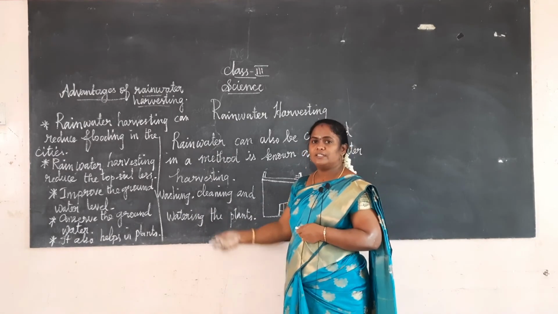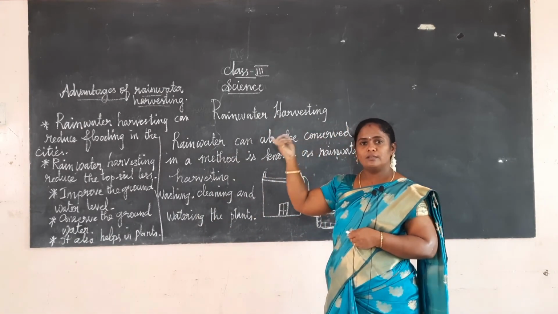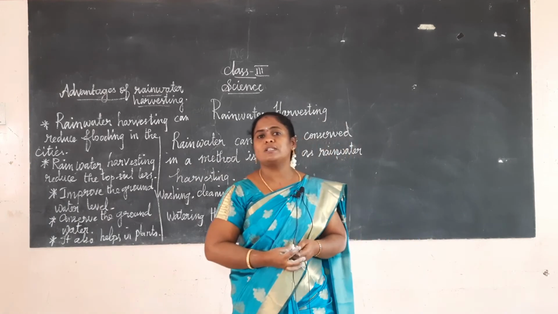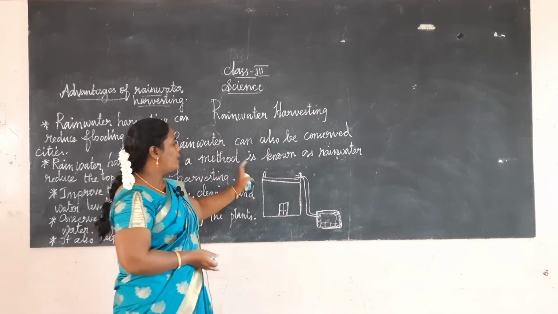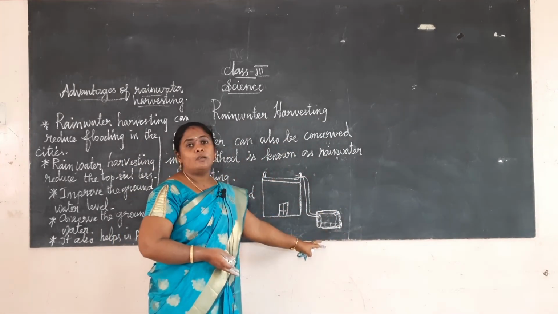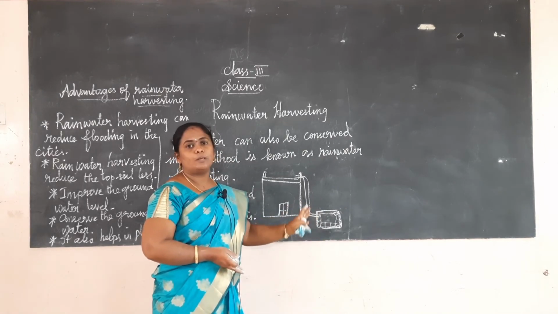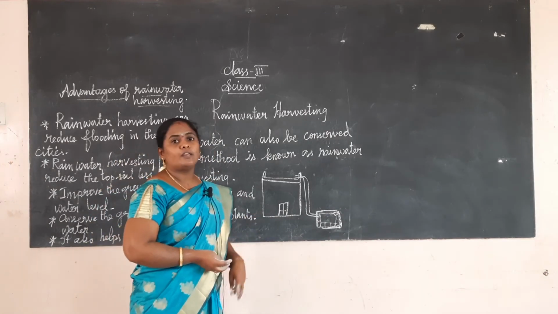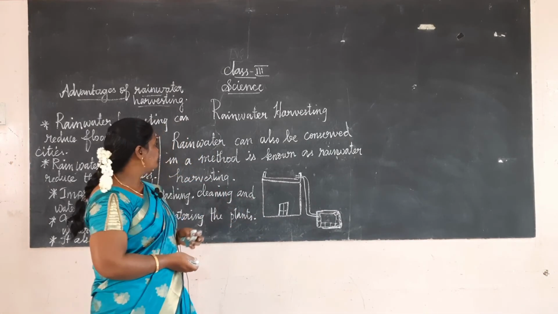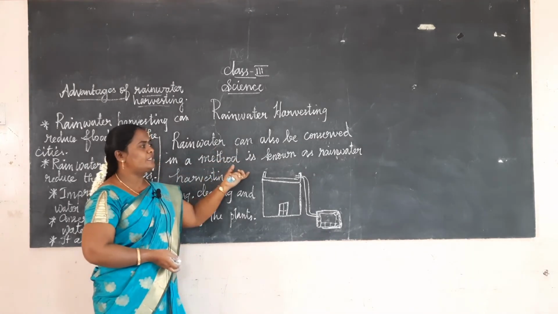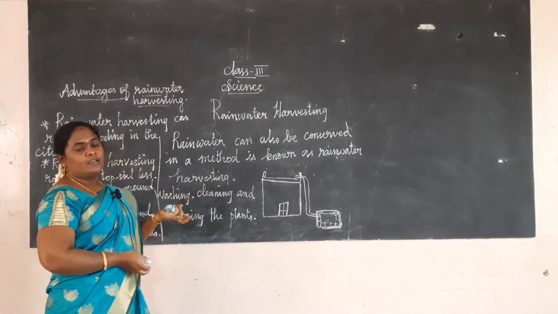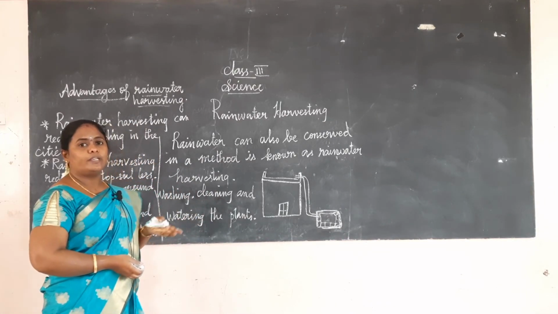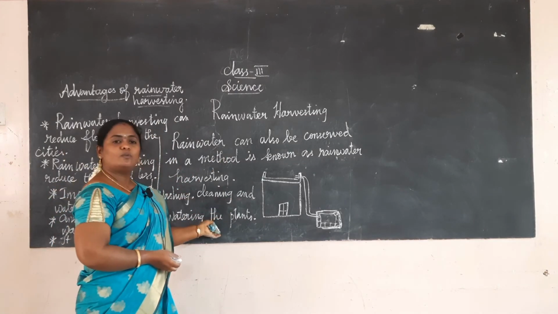Okay, so what we learned today is rainwater harvesting. Rainwater can also be conserved in a method known as rainwater harvesting. ஒரு ஹவுஸில் இருந்து நம்ம ரூஃபில் இருந்து ஒரு டேங்க் பில்ட் பண்ணி ட்ரைனேஜ் பைப் மூலமாக வாட்டரை இந்த ஸ்டோரேஜ் டேங்கில் ஃபில் பண்ணுறோம். ஸோ இந்த வாட்டரை எடுத்து நம்ம வேரியஸ் ஆக்டிவிட்டீஸ்க்கு யூஸ் பண்ணிக்கலாம். Another one, the process of collecting rainwater on the top of the building is called rainwater harvesting. அங்கே உள்ள வாட்டரை சேவ் பண்ணுறதும் rainwater harvesting தான்.